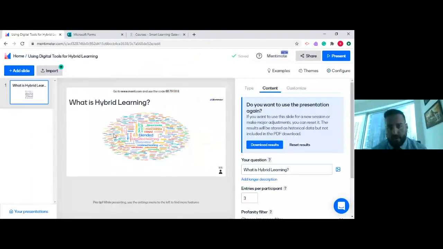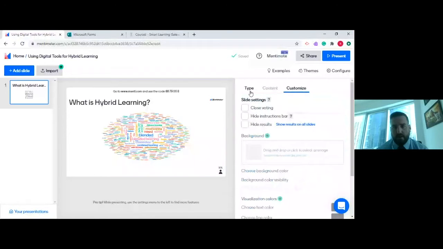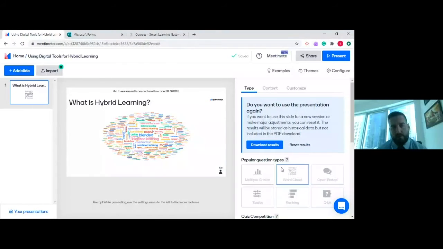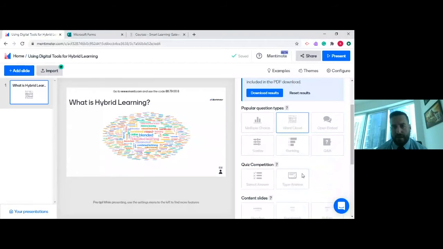If we come out of the actual presentation, you can see that we have type, content, customize. Mentimeter.com is where you create these slides, and Menti.com is where the students would go to access the slides. You can see the word cloud in the middle here, but there are other types of slides that you can put in there. So you can create an interactive slide deck that is better than just using, say, PowerPoint.